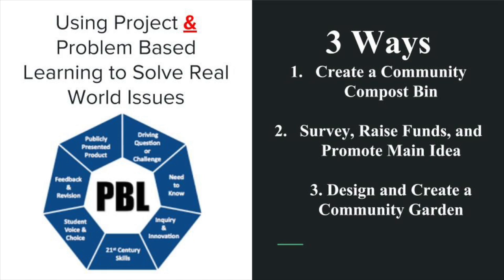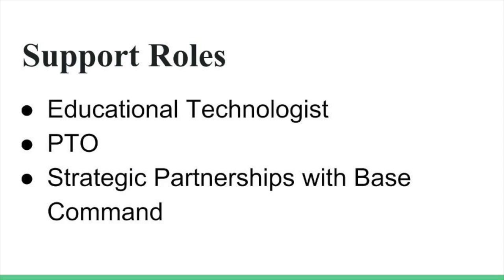In segment 4, students will design and create surveys for residents using SurveyMonkey. For the 5th and 6th segments, students will design, create, and plant a community garden that will use recycled compost. Students will work in large and small groups to design a sectional community garden with the intent to build a sustainable neighborhood. The supporting roles for this specific curriculum unit plan are mainly the educational technologists, the PTO, and strategic partnerships with base commands such as the USS Wasp.